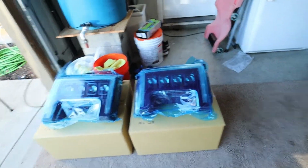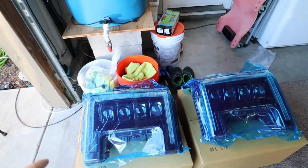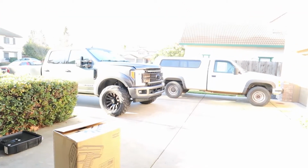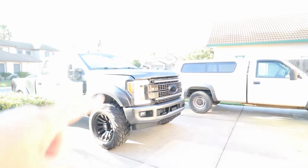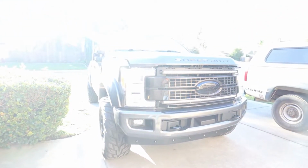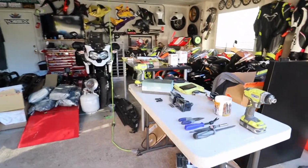They come very nicely packaged, sealed up and everything. So the Morimoto headlights are the projector ones. These are the LED models. Of course, the truck is an LED model, so it's a simple plug and play. Now, if you guys have the halogen lights, you will need to do some modifications to the headlights, but the sun is killing us this morning.